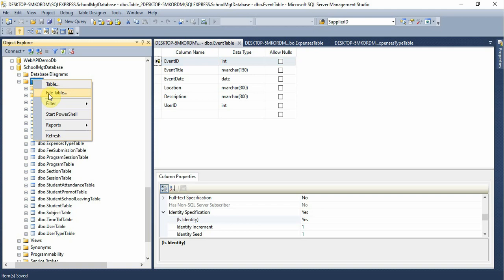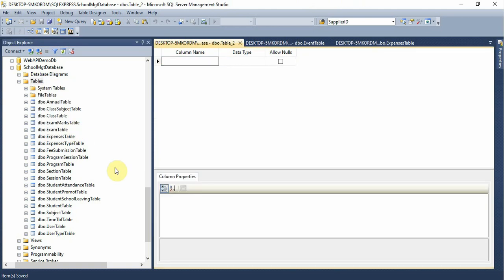Right click, create another table, designation table. In the designation table we added teachers, gatekeepers, principals, administrator or computer operator. These are the designations. So now create the designation table.